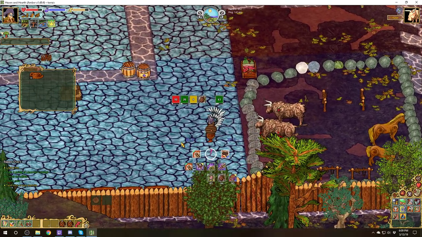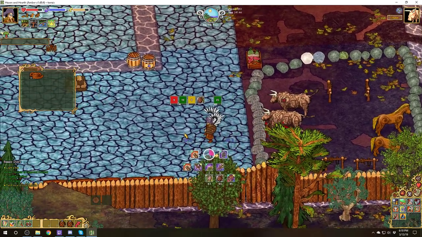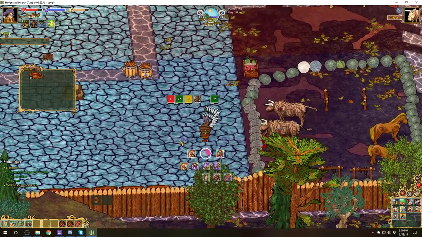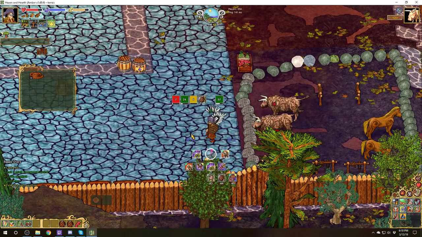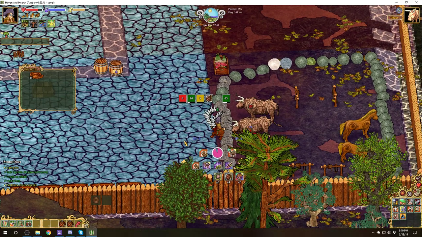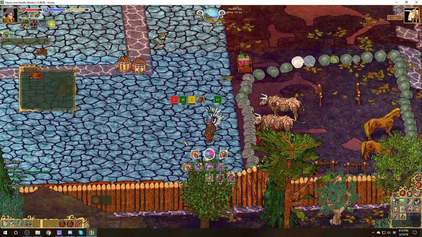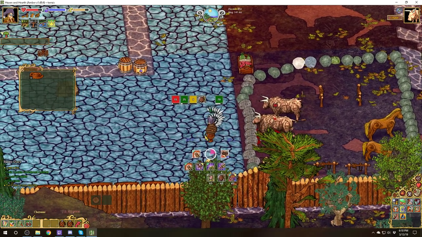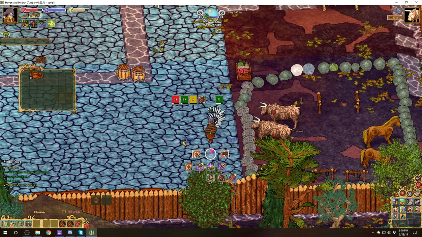And I've totally forgot the fleeing HP for this creature, which is not good. I should have looked at that before doing this. Openings a little high, get it down. Openings high, get it down. Punch him in the face, punch him in the face.